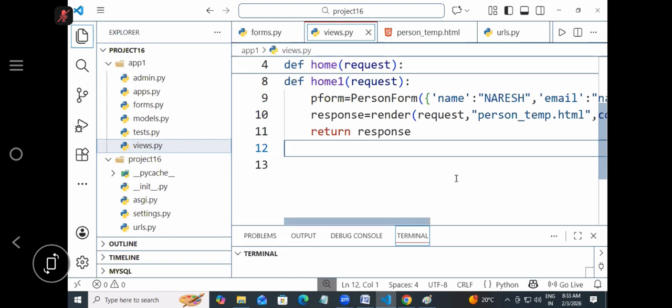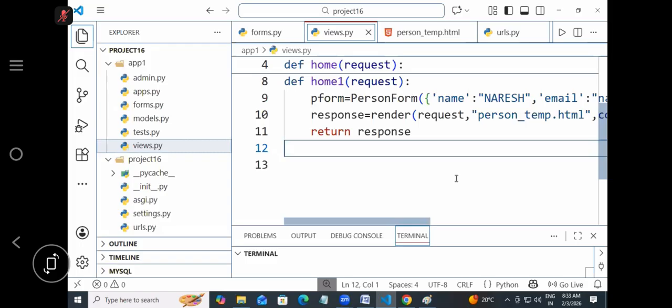Yes. When you do these validations, after submitting the data to the view, what will the view do? It will receive this data and check whether this data is correct or not. But how will it check? By storing this data again inside a form. You store this data again inside the form and then check whether it is valid or invalid.